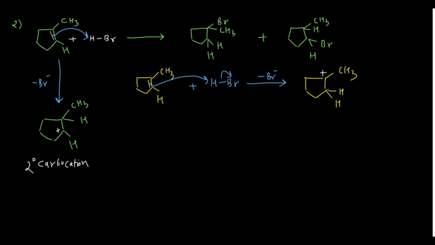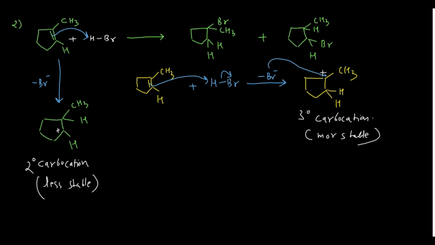This is also a carbocation, but the nature of this carbocation is tertiary in nature. This is tertiary carbocation. You know, this is more stable. This tertiary carbocation is more stable and this is less stable. So more stable carbocation will have more half-life. So most of the time your Br negative will find this particular carbocation and this will be your major product. So lastly, this Br will attack onto this carbon and you will get your product. And you can write your product in that manner.